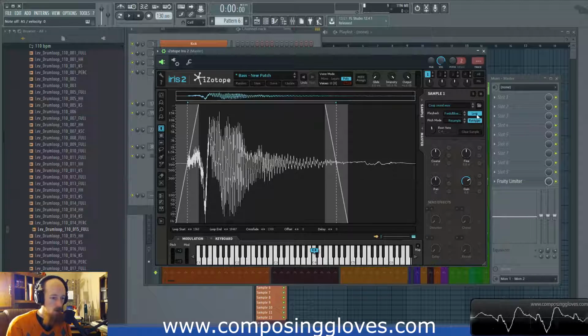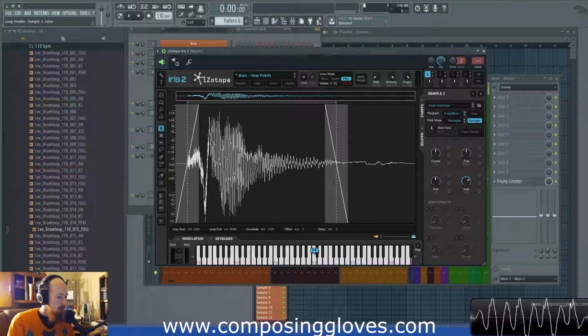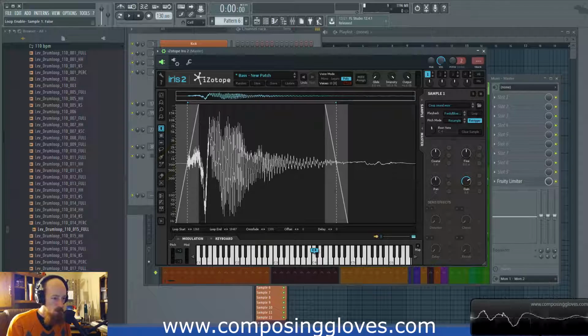Now let's go ahead and turn loop off. Now in forwards backwards mode, it still wants to play forwards backwards, right? You've told it that's what you want. So this is where bugs and weird things ensue. If I play it right now, our offset's at the beginning, so it's going to play it forwards, but at what point will it decide to play it backwards? Will it pay attention to our loop endpoint, or will it play it all the way into the sample and then go back? These are things that aren't very clear. Check it out.